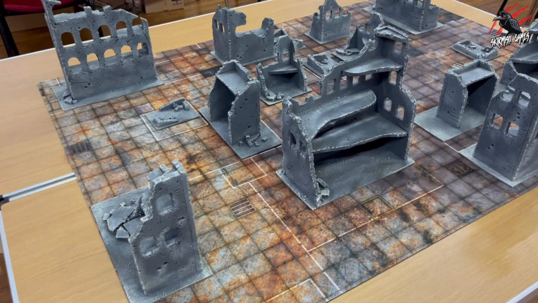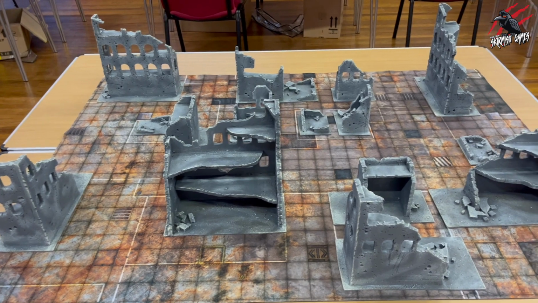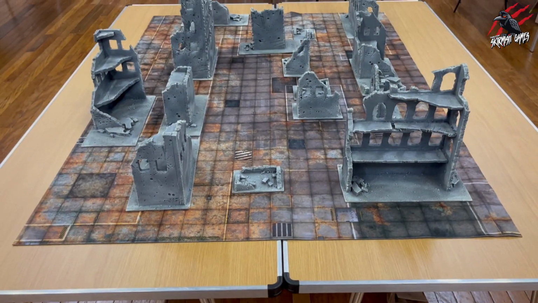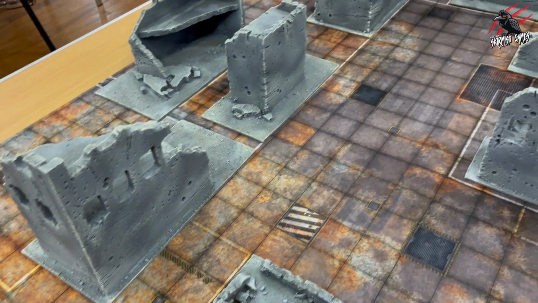But I really like this mat. It's going to be perfect for Necromunda as well. But just to have a grid for the city, I think was a really nice touch. It helps when laying it out for a tournament, but here with this setup, this is more for a narrative game, and it's really great because you could use all this terrain together to create some nice scenic cities.